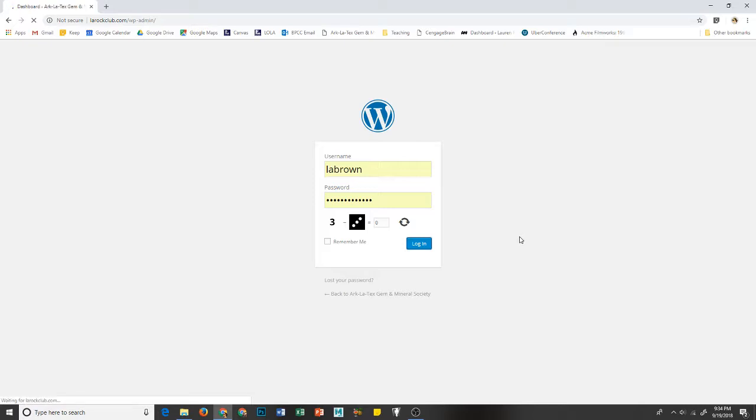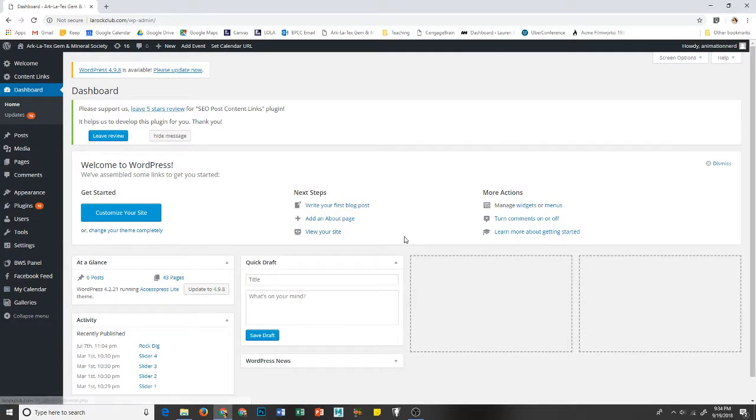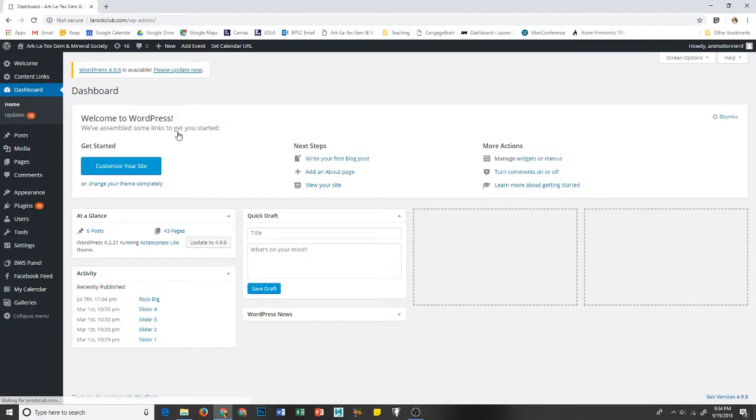And it'll load up our dashboard so we can see all of our options. It will occasionally ask you to update. You can, but you don't have to. Sometimes updating will break plugins. So unless there's something going wrong with the website or things aren't loading, you don't necessarily have to update. You can hide little messages like this. It's just the different plugins trying to get you to donate to them or upgrade.